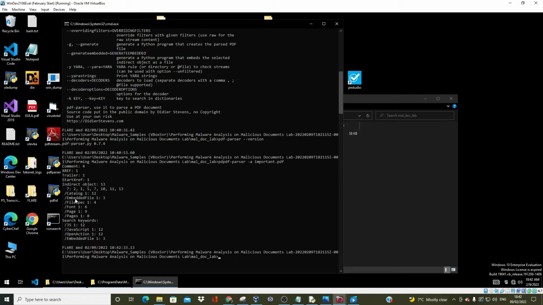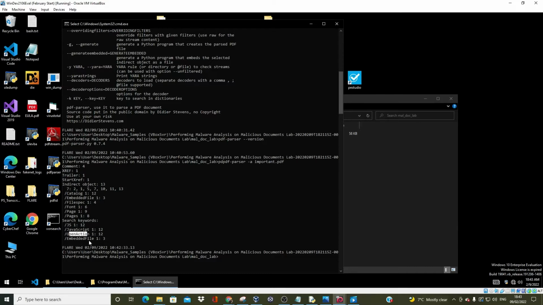The embedded files, and in PDF, what we look out for is open action. Any stream or any object that has open action would run once the file is opened. So whatever script is in that module or in that section would run.